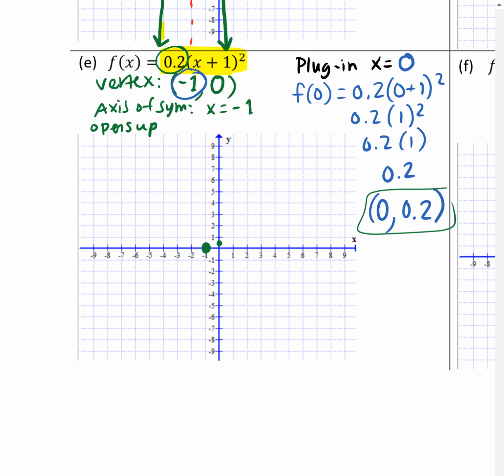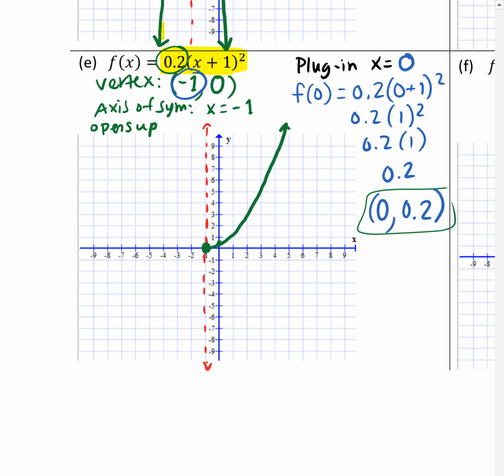I'm even making it ridiculously higher, because 0.2 is a fifth of the way up to 1. Something like that. Ugh, that's not pretty. Oh well. Then I'm going to draw the axis of symmetry right through the vertex. There we go. Alright, and I can connect those dots. They're so close together though, it's hard to tell. You just do your best to round it out, make it look like a U shape. If yours looks a little wider or narrower than mine, don't worry about it. You're just doing your best. It's not going to be perfect.